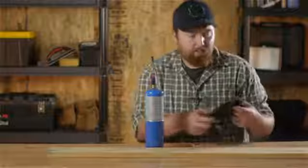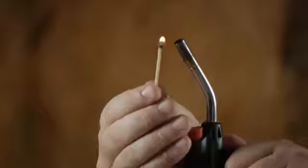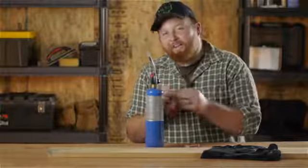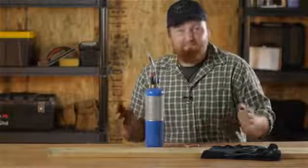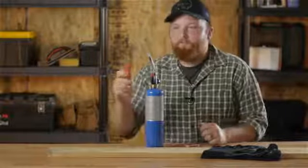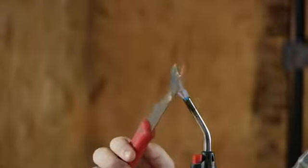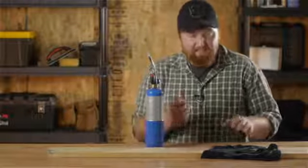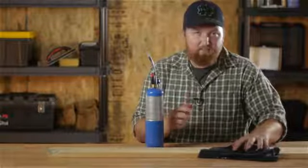It's a fairly easy job. Take your damp cloth, set it right over your dent, light your torch. You want to go ahead and heat up your putty knife or five-in-one — if you have a really flexible knife, any kind of knife, that'll work too. After you get that knife nice and hot, go ahead, make sure that you know where your dent is. Place the knife right on top of the dent.